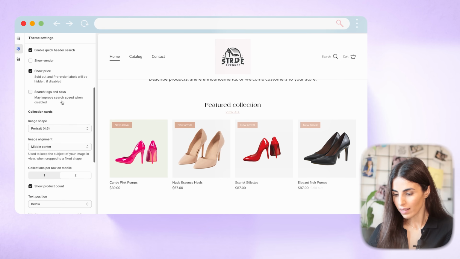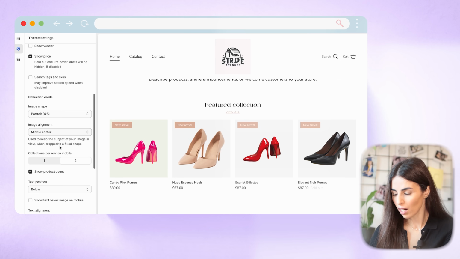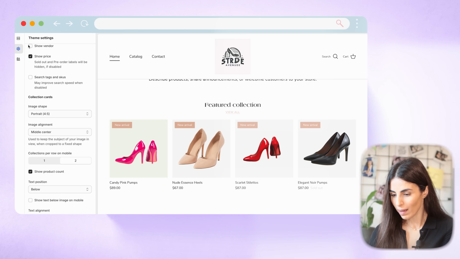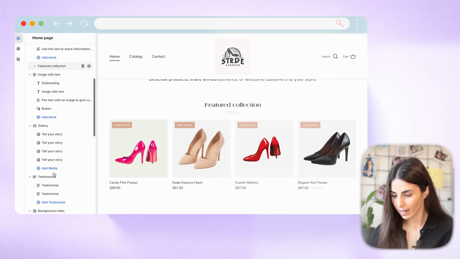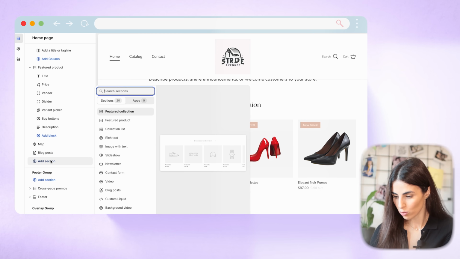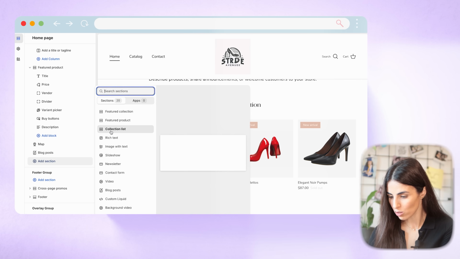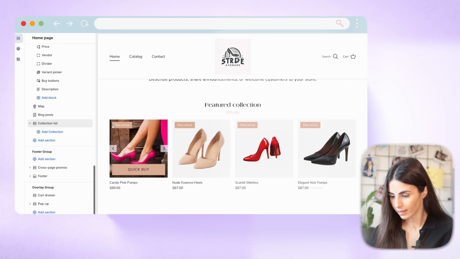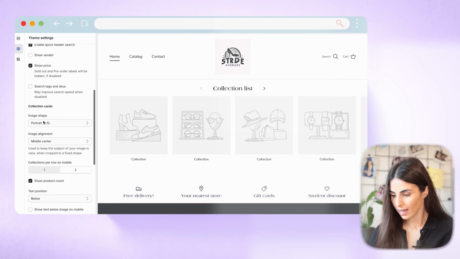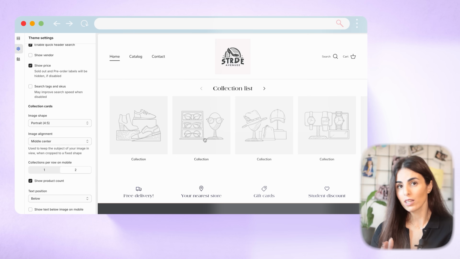Then you have under it the collection cards. Collection cards are when you decide to list collections, okay? So let me go back actually to the settings. Let me add a collection list setting, because in this way you will be able to see directly what I'm talking about. So this is a collection list setting. And when I go to the settings, when I change anything in here, I'm changing this card. So collection card is actually this one. When I'm listing collections, each of these collections showing in here are actually cards.